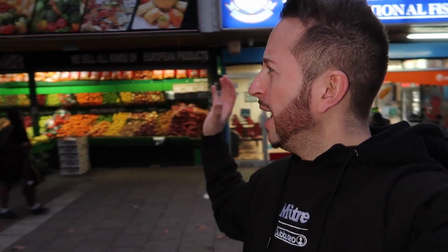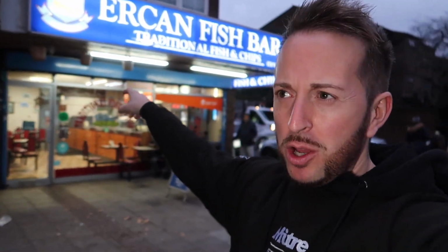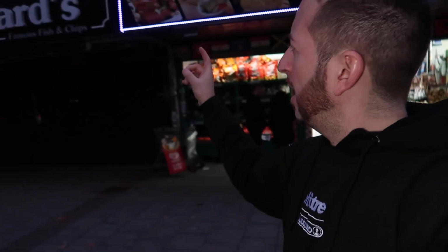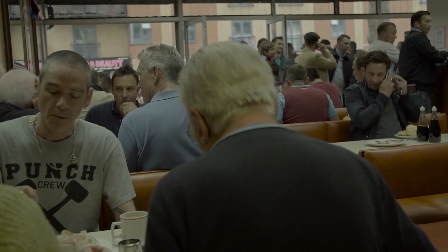So I'm not sure what the name of this road is, but if you look at all the businesses along here, I'm guessing they've changed after West Ham moved away. Even if you look at the chippy, you've got the logo of the chippy that looks a bit like the old West Ham logo. So you've got to think of not just the supporters, but all the local businesses that suffered off the back of West Ham leaving the Boleyn Ground. I can't remember, there was a place here, like a pie and mash place or a jellied eels place. Yeah, so it's just mad to think of all the money that they would have lost.